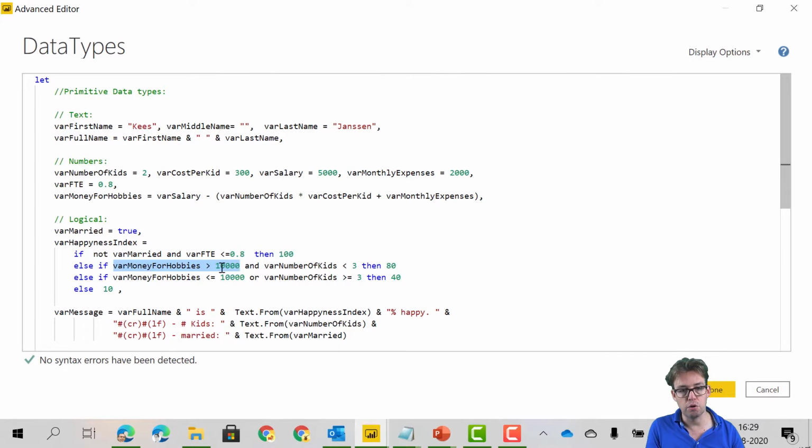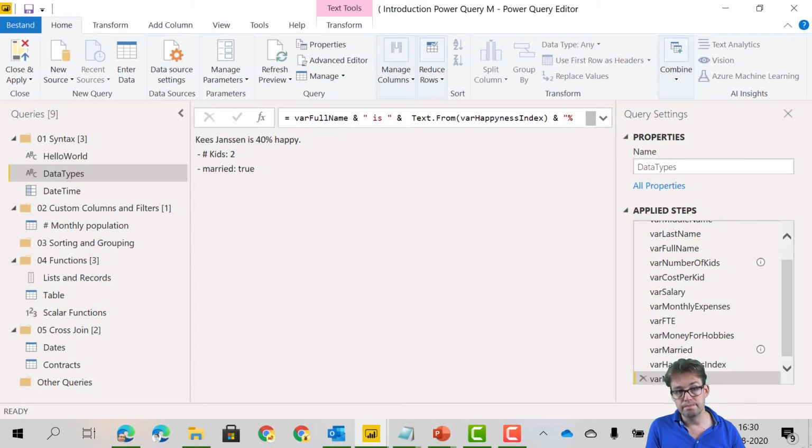And if he has enough money for hobbies and not too many kids, then he should also be okay. But if he doesn't have a lot of money and he has a lot of kids, yeah, then basically he is screwed. So here you see how you can set up an if, else if construction. You don't need any square brackets or round brackets or an AND. This is the syntax. Another thing I want to point out, if you want to work with text and you want to have carriage return line feeds inside the text, then you can use these codes. So the #cr #lf carriage return line feed, and it will look like this. So in this case it's spread out across 3 lines.